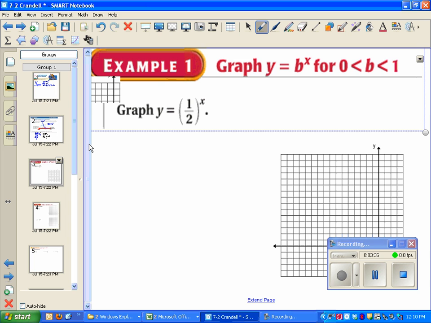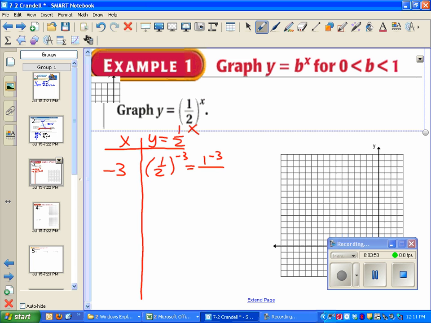So we're going to graph a bunch of numbers here. Make sure you have all the numbers. We have x, and we have y equals 1/2 to the x power. If we don't know what that looks like, we're going to start off with a bunch of numbers. So for -3, we're going to do 1/2 to the -3 power. That's the same thing as 1 to the -3 over 2 to the -3. So those are both unhappy upstairs and downstairs. We're going to flip-flop and get 2 cubed upstairs and 1 cubed downstairs. When we simplify that, that's 8 over 1 or just 8.